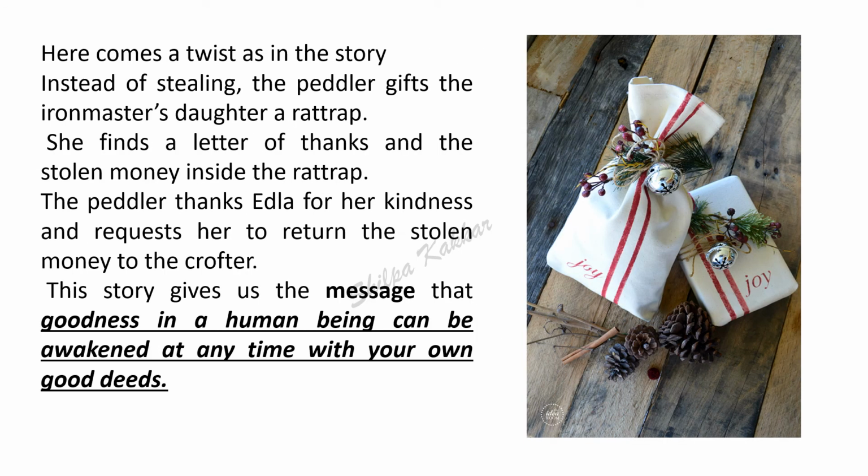But here comes a surprise in the story, a twist. Instead of stealing, the peddler gives the ironmaster's daughter a rat trap. She finds a letter of thanks and the stolen money inside the trap. The peddler thanks Edla for her kindness and requests her to return the stolen money to the crofter.